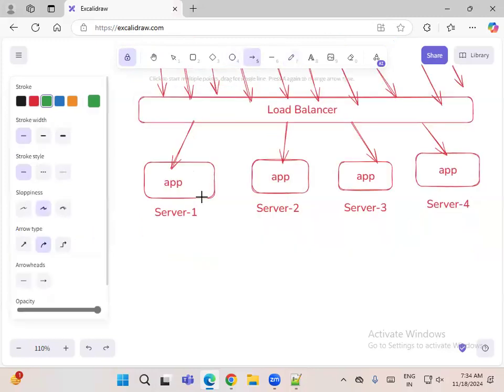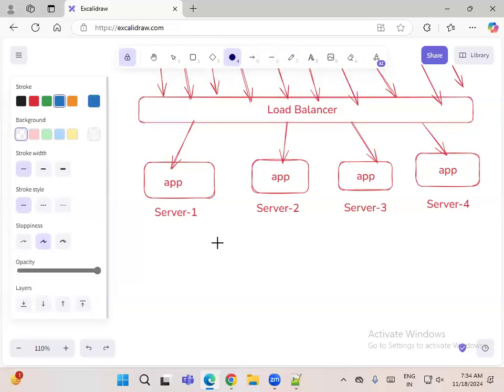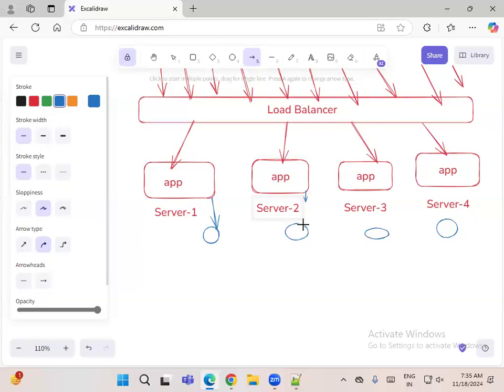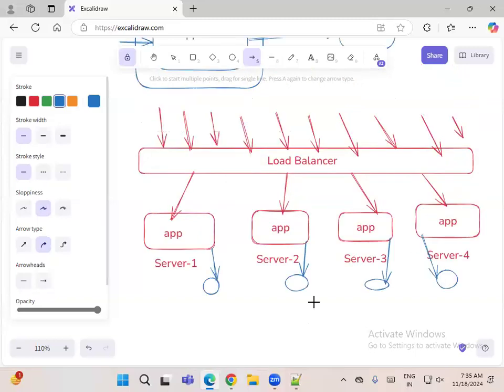Now, in every server, code is executing. When the code is executing in the first server, one log file will be created. Here one log file, here one log file, here one log file. So every server will generate log messages in its log file. Now my application is executing in 4 servers, and logs are generating in 4 files. 3 people are accessing my application. One customer request failed. The remaining 2 customer requests are successful.